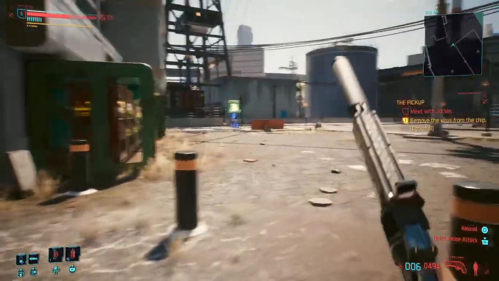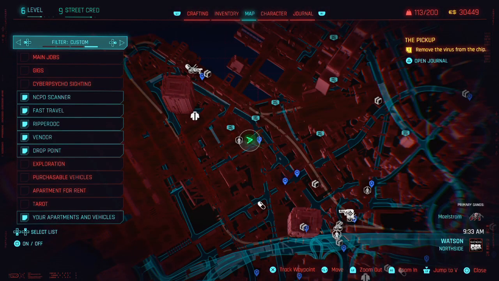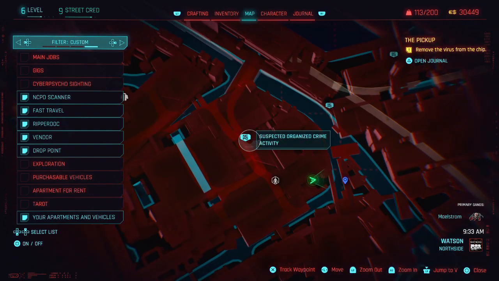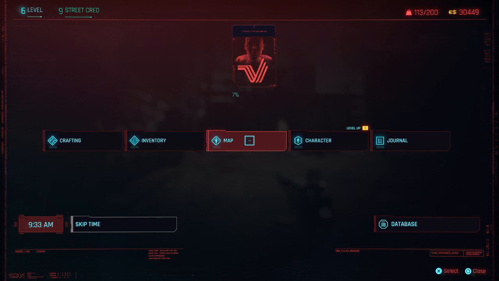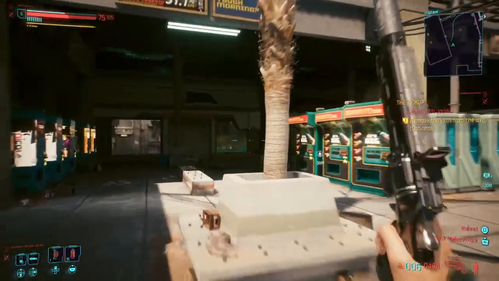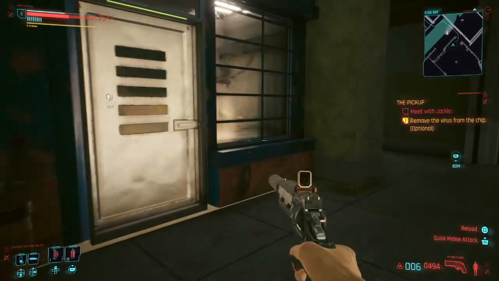All right, moving on to the next crime-related area. Let's see, it's going to be... right... let's see, where's the closest one? Probably this one. And I gotta go... how do you go back through here? You can't go back through here, can you? Can you get through to Ripper Doc's place?